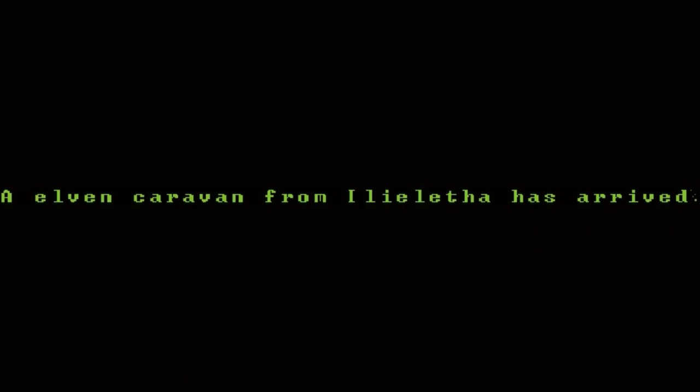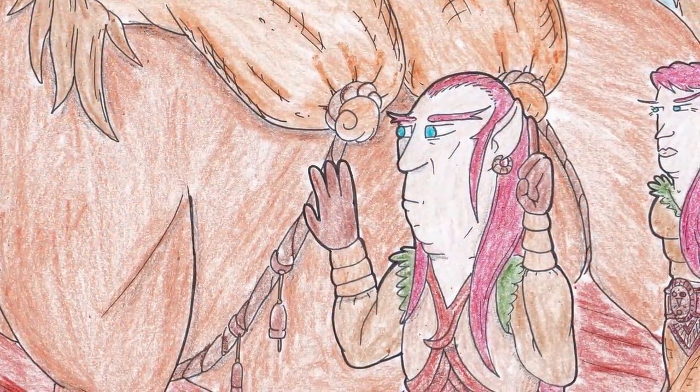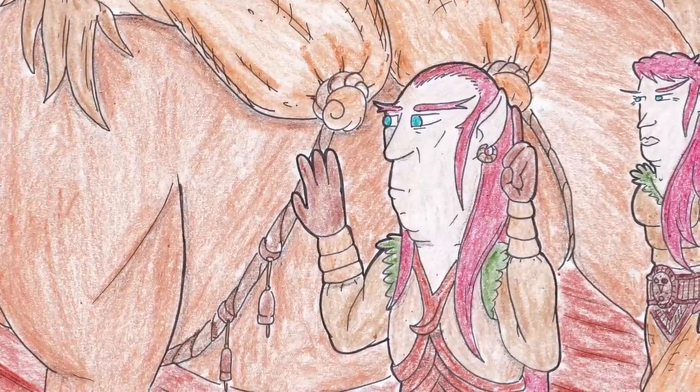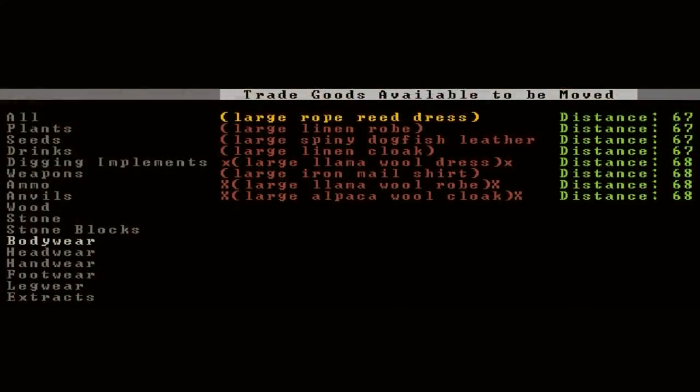Well, well, well, looky what we have here. An elven caravan from Ilyaletha has arrived. That is fascinating. I have not had a long-term fortress on YouTube so far where I've had to have regular dealings with elves, so this should be pretty interesting, I'm thinking. But really, I guess I don't know what to trade with them. Well, how about some armor and clothing? We did get it off the bodies of those dead monster hunters out in the caverns, but it's still pretty good. I mean, it's nice clothing.